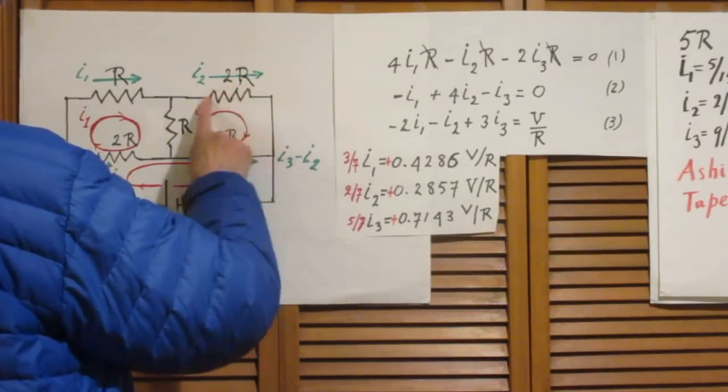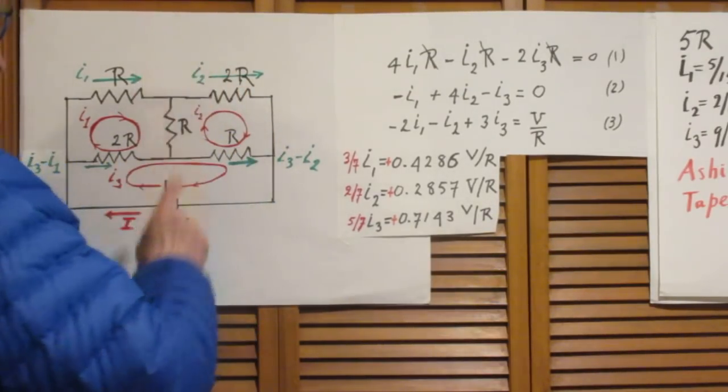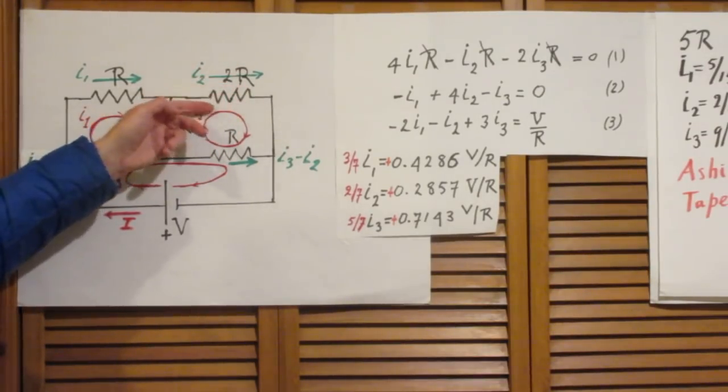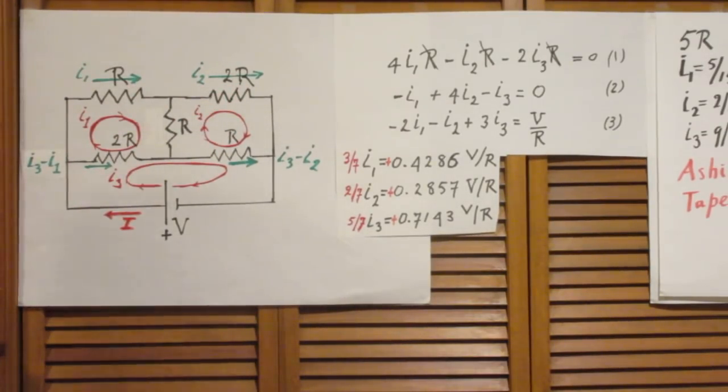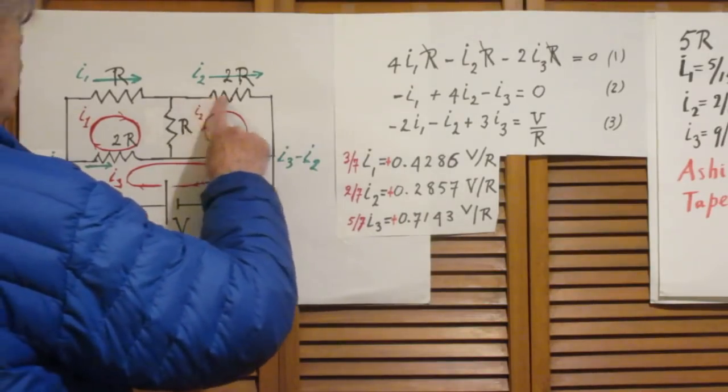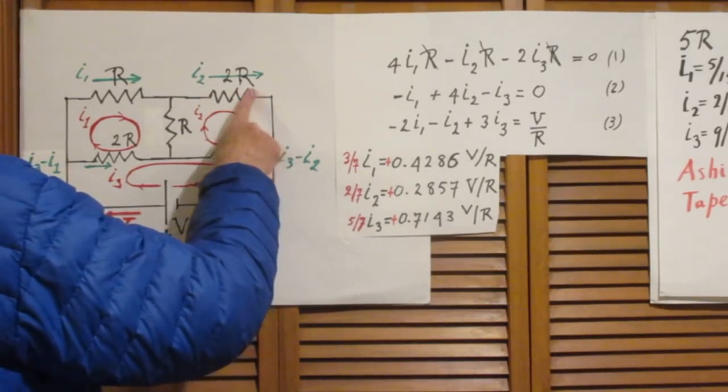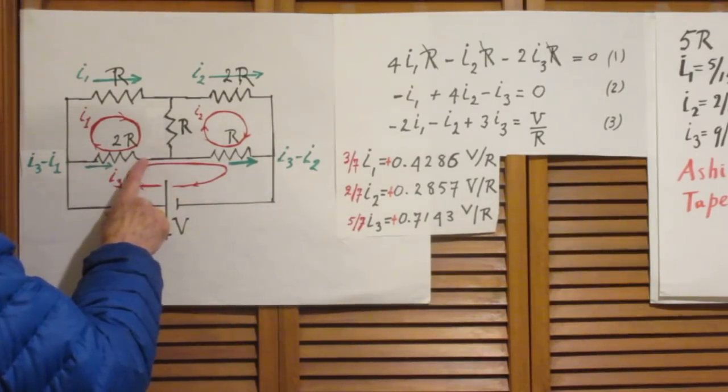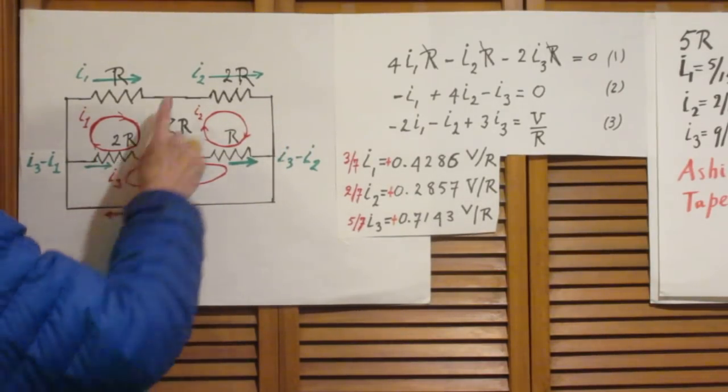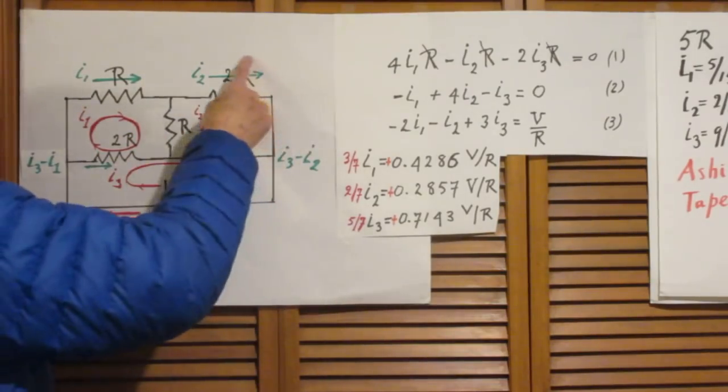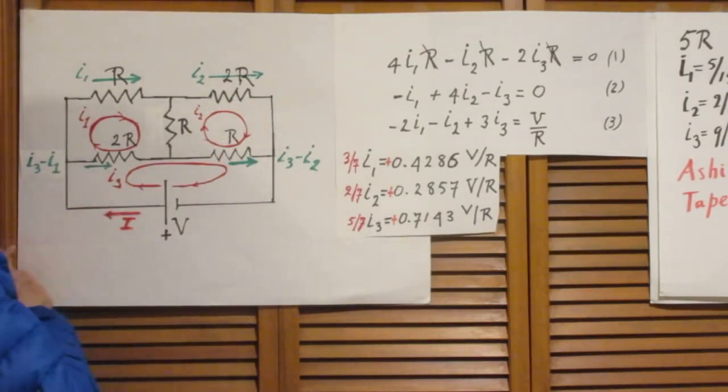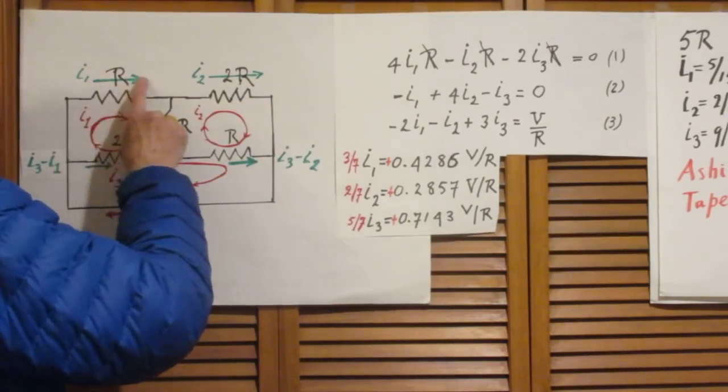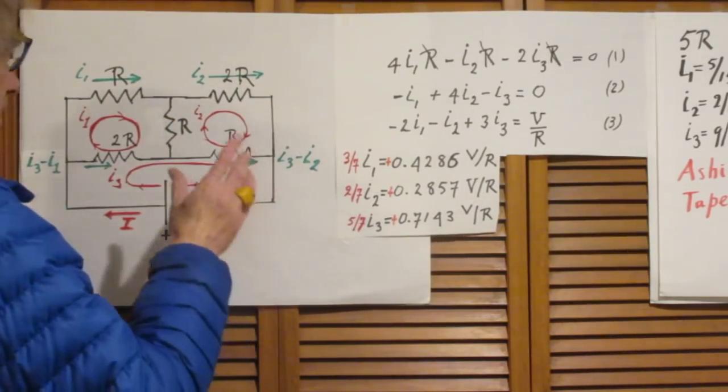You can see that very easily. I hate myself for not having seen that immediately. Suppose you make this resistor infinitely large, so you break it open. Then clearly the current through here will be 0, so I2 will be 0. But the current through here will obviously not be 0. So it's clear that my statement is wrong.